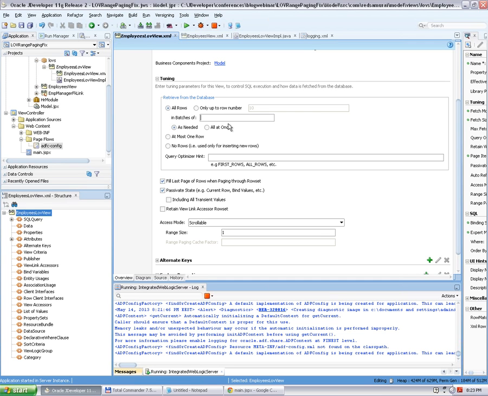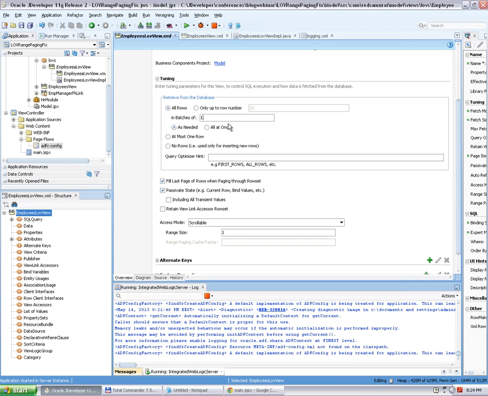Why? Because if we have the default 1, and you fetch 500 rows from the database, and the database is not on the same server as your WebLogic machine, then it will do 500 round trips to fetch 500 rows. Between WebLogic and the database server on the network level, there will be 500 round trips to send 500 packets. And if the connection between database and WebLogic is not fast enough, this may slow down the application quite a lot. So it's recommended to set in batches of to 2-3 points larger than the range size.